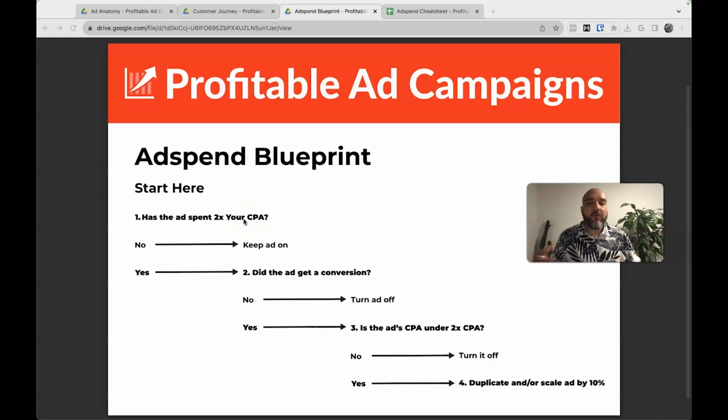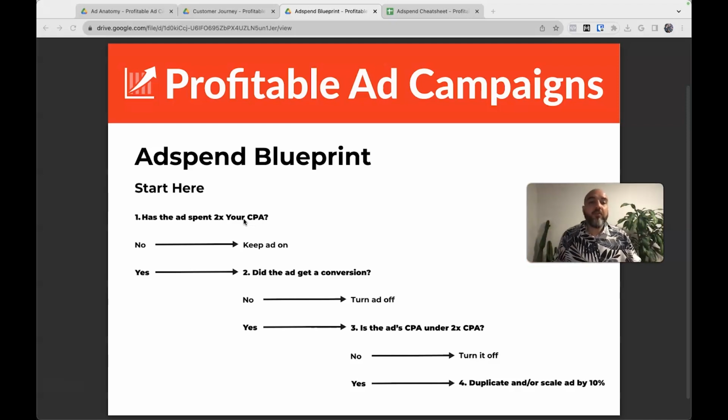You could base it off of anything, right? You could do it off of your clicks. You could do it off of outbound link clicks. You could do it off of leads, or book calls, even purchases. It's applicable to any type of ad. If it's a messenger ad, or video views, if you didn't get enough video views, then you'll shut off an ad before you let it spend more.